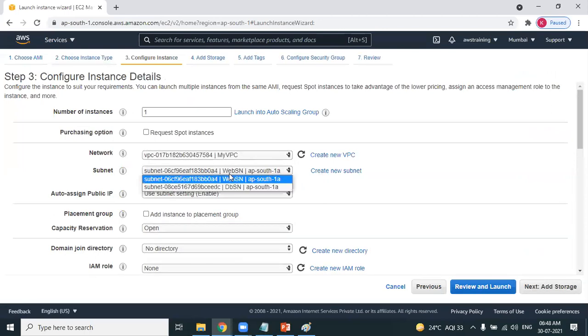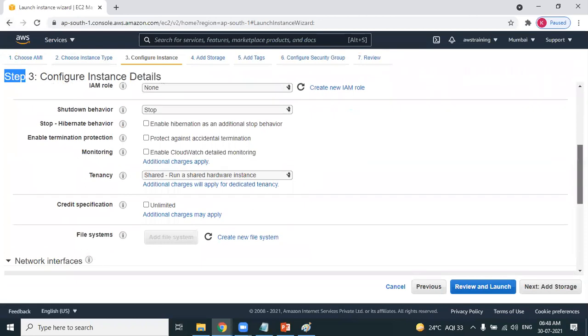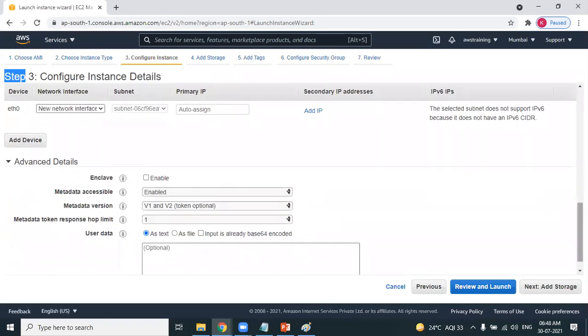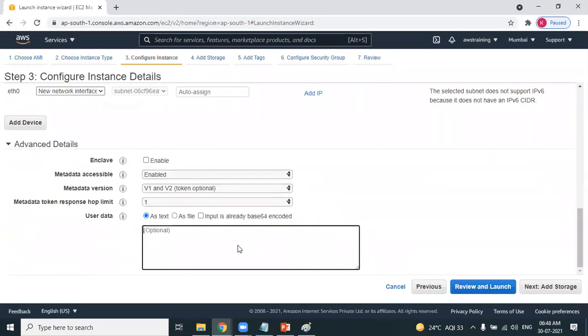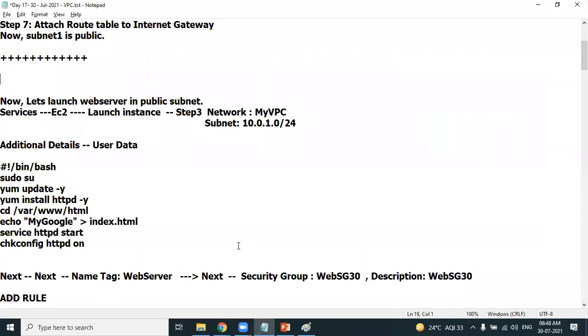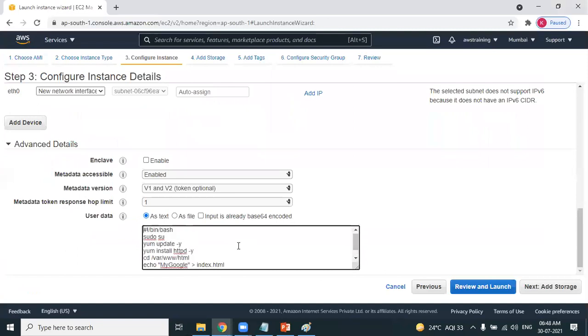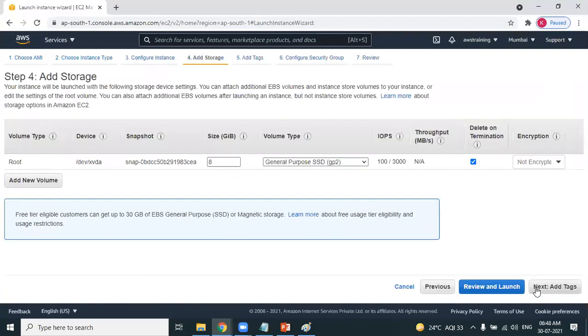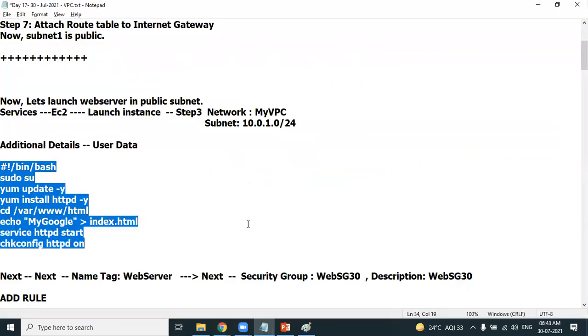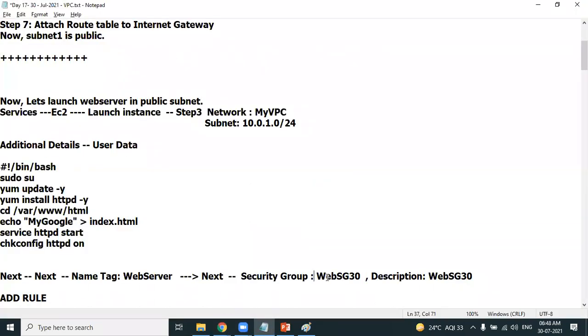In VPC, which subnet? There are two subnets. I want to create it in the first subnet. In step 3, we have an option of selecting the VPC and the subnet. It's not a normal empty machine, it should be a web server. So I have the bootstrap scripts with me, which will make the machine a web server. I want to name the security group WebSG30.